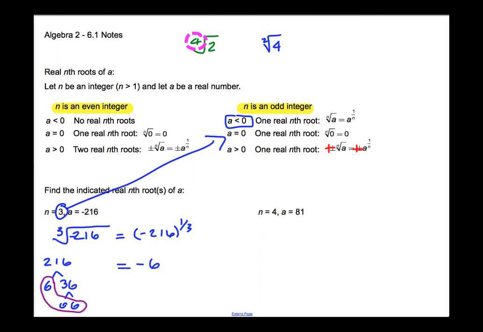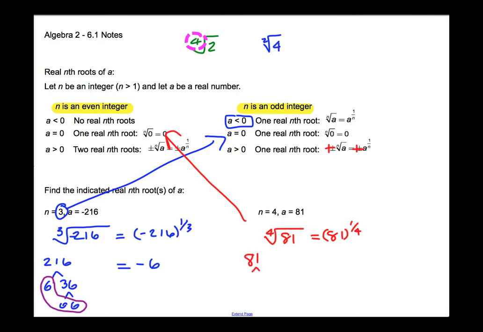All right, look over here at this other one. We've got n equal to 4, so we're looking at a 4th root, and 81 goes on the inside. Now we're going to follow this side over here. Think about the things that go into 81. This number can also be rewritten as 81 to the 1/4 power. Another way that it can be shown. And so we just factor tree it out. What times what times what is 81?